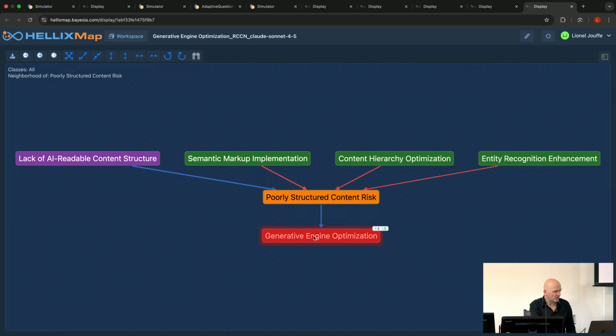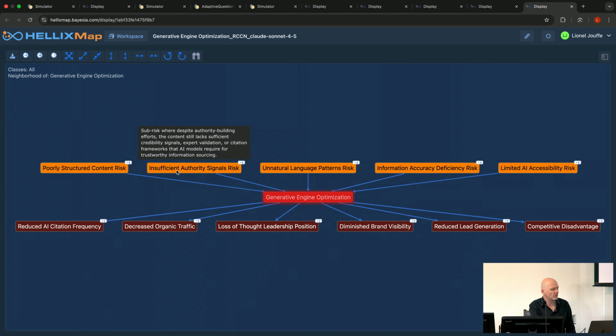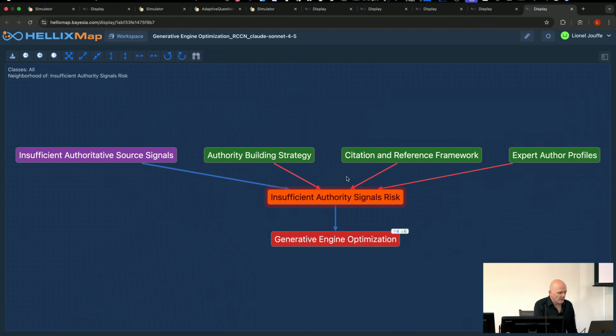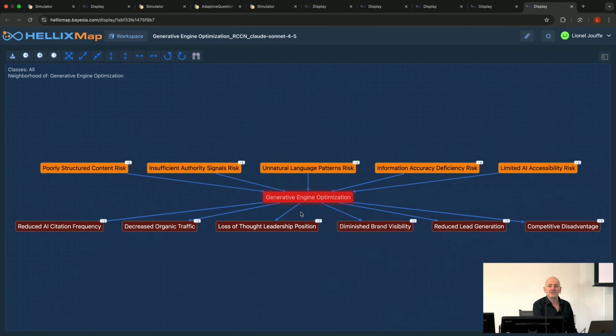Then you can go from risk to risk. For insufficient authority signals, you can put in place a strategy for authority building. You can work on citations and references and have expert author profiles. If this risk is true, or you are in trouble, then you can have a reduced AI citation frequency, decreased organic traffic, and so on and so forth.